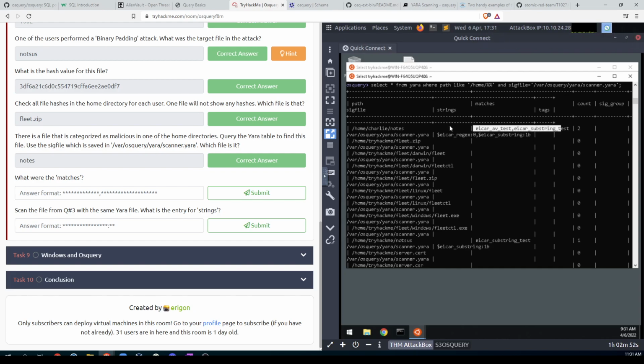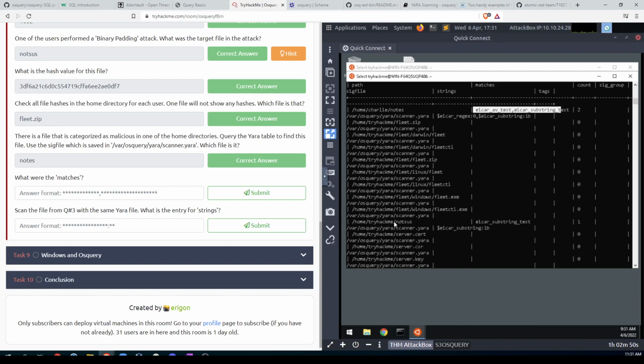And this is the string, and here it matched notsus, and notsus we already know that it was changed. What were the matches? So the matches for this are those two. Can I copy it here?